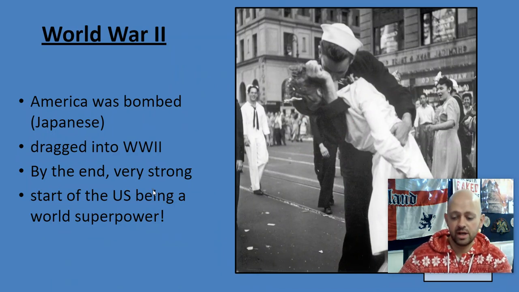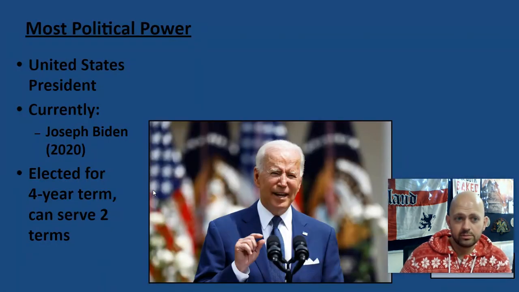Then you move on into government slides. I'm pretty specific about what I want to see on each government slide, as you can see from the rubric. Slide 1 about government should be who has the most political power. Who are they? Their name and their title. So the name here is Joe Biden. The title is the United States president.